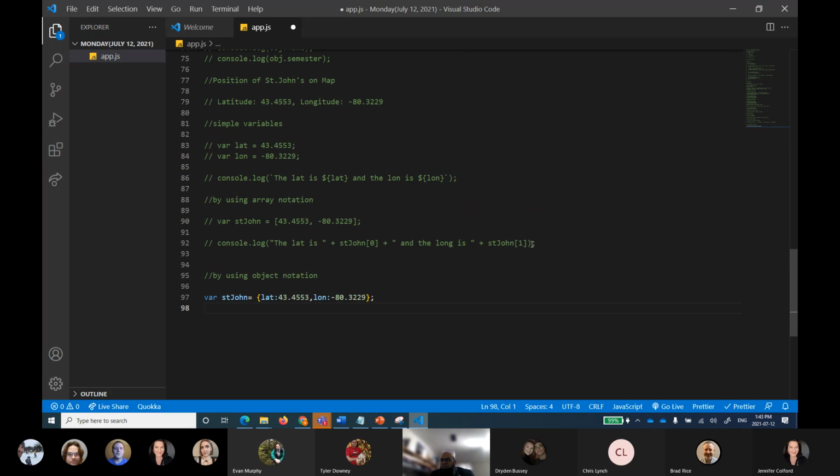Now, if I want to print these values with console.log, again I'll be using that backtick notation here. You can use any. Console.log. The variable is what should come over here. Can anyone tell me? I just don't want to confuse people, so I'll tell you how you do that.